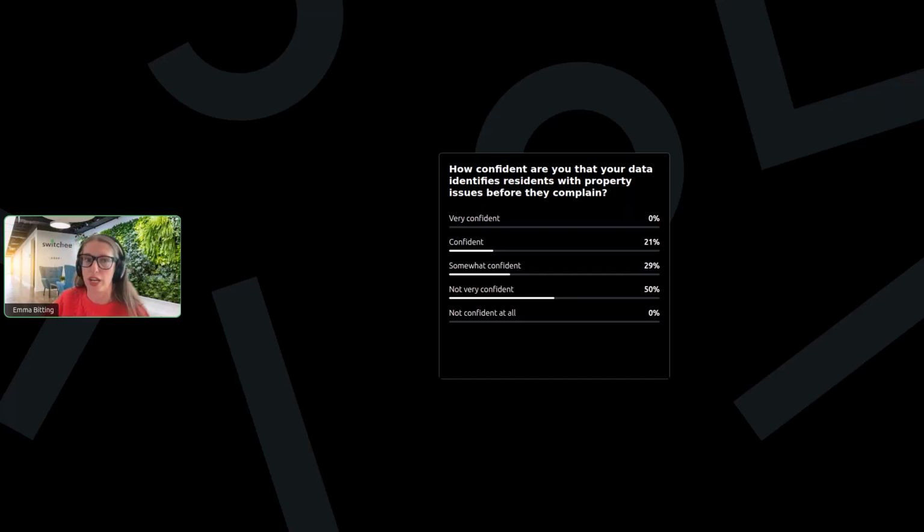I suppose the challenge there is that at the moment, the majority of our responses are based on being reactive as opposed to proactive. And also there is the concern around damp and mould for residents about reporting on what the implications of that could be. So I'm not entirely surprised by that. So hopefully in today's session, we can give you some insights into how you can mitigate some of that concern.